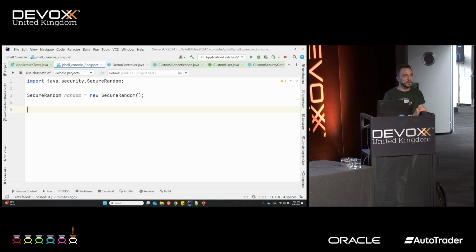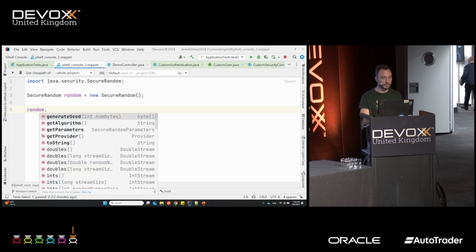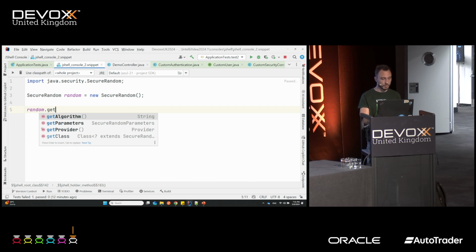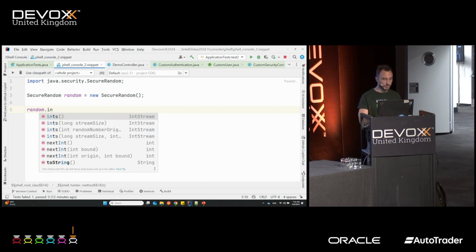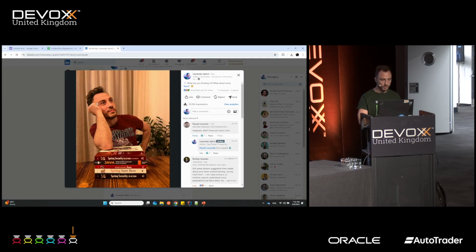If your application is running in a container and you don't have entropy, that's a different story, but again, SecureRandom is what you should use for generating random values. So I need the nextInt.